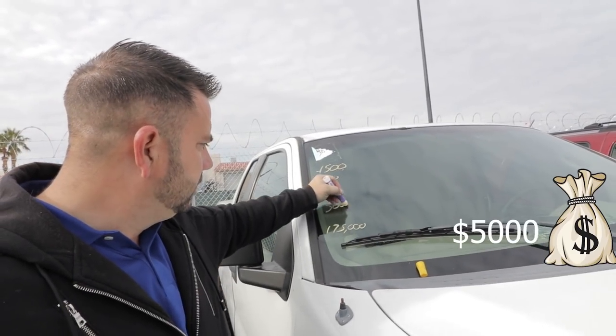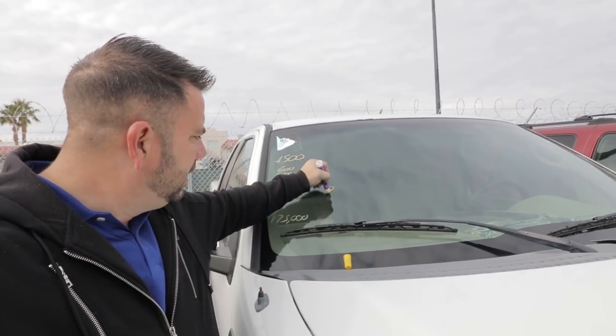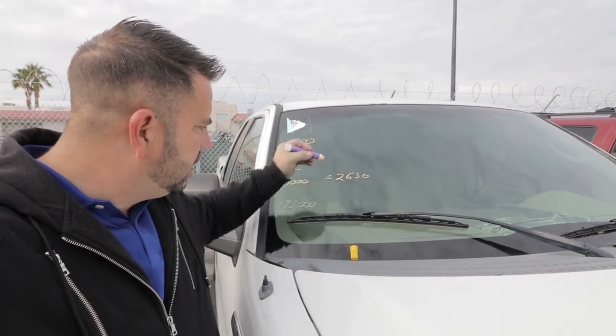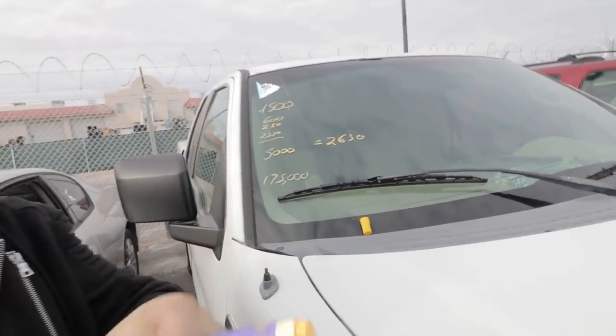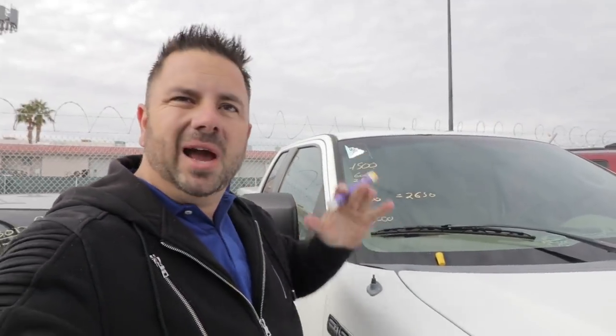I saw most of these around $5,500 with 175,000 miles, so we're going to post ours at $5,000. With a selling price of $5,000, that leaves us a profit margin of about $2,650. I put all this up first so you can review these numbers. As you're working on the vehicle, things pop up — keep account of everything to keep your money right. We have enough gap to keep us safe if recon goes a little over.